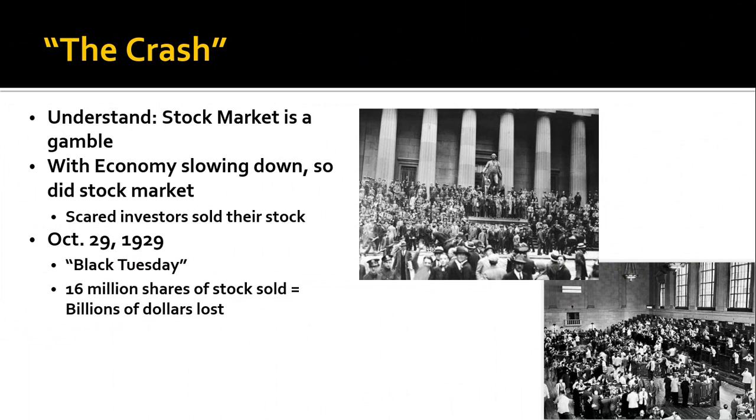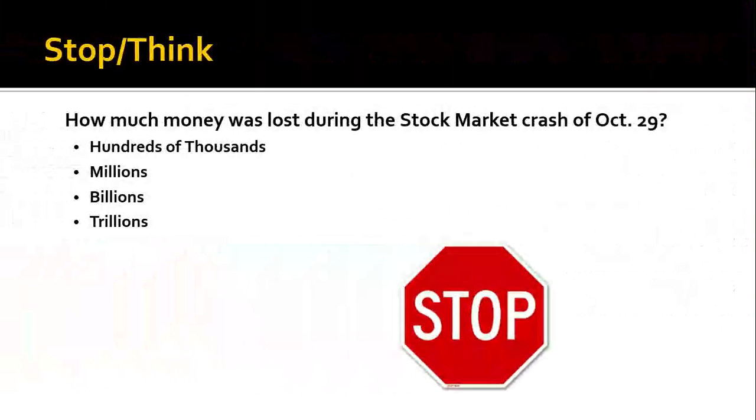And then all of a sudden, October 29th of 1929, known as Black Tuesday, happens. Again, kind of like the roller coaster of life, they're at the peak before that first initial drop. And then here's that first initial drop. Everything just stopped and went way below what was originally happening. People are going to lose billions of dollars, and I mean billions of dollars in a day. Imagine if you were to take a really valuable baseball card and rip it in half. That's what happens. This money disappeared. It's not like you still have something that was worth just a little less. It just was lost. So going into the next question, how much money was lost during the stock market crash of October 29th?